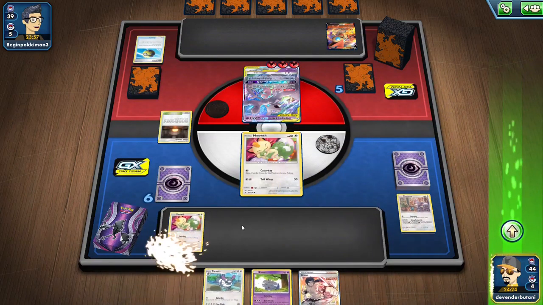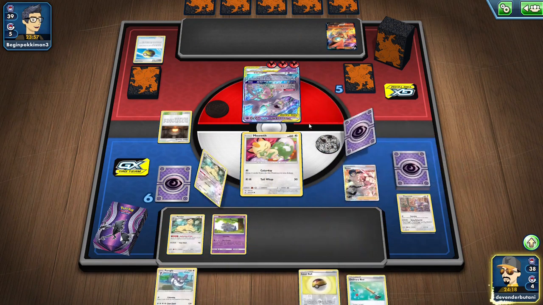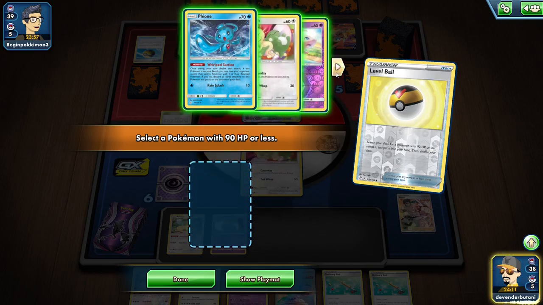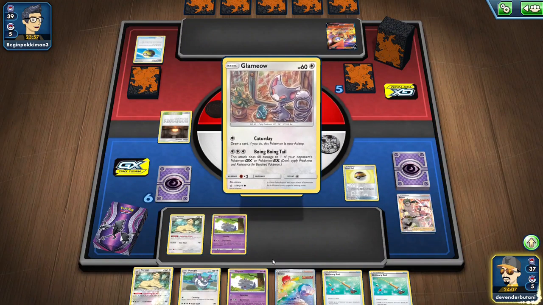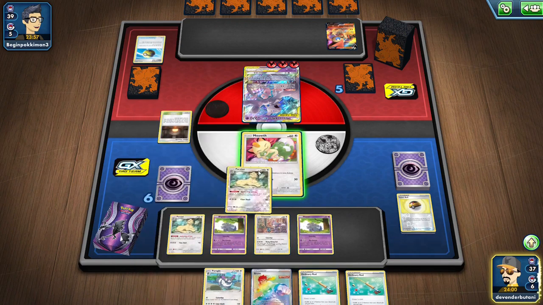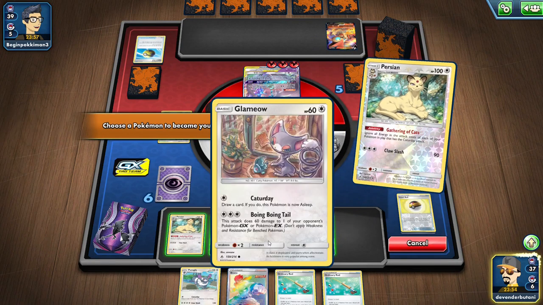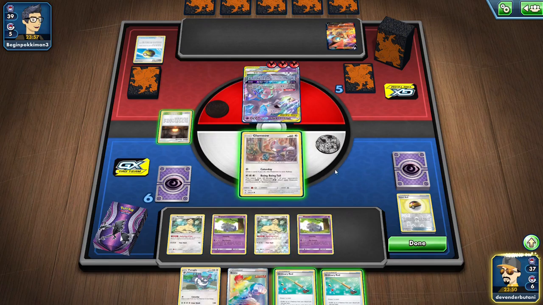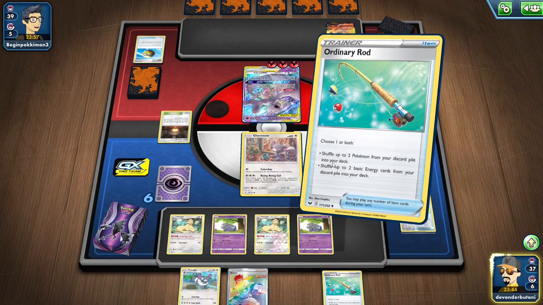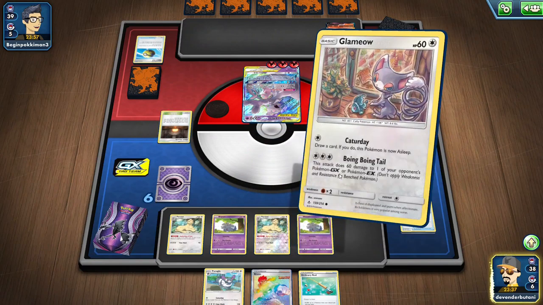So let's just put down the Espurr. Let's just use our Bruno Bhaiya. And with the level ball, let's grab ourselves, what should we grab? Let's grab ourselves Glameow. Let's put down the Glameow and let's just put down the Espurr. Let's just retreat into our Glameow and we were good enough. We are in a decent enough position. Let's just put back the Glameow in our deck and let's just use Boing Boing Tail for 60 damage.